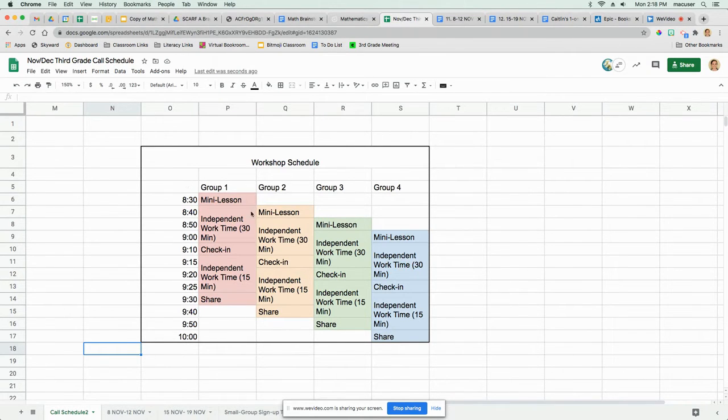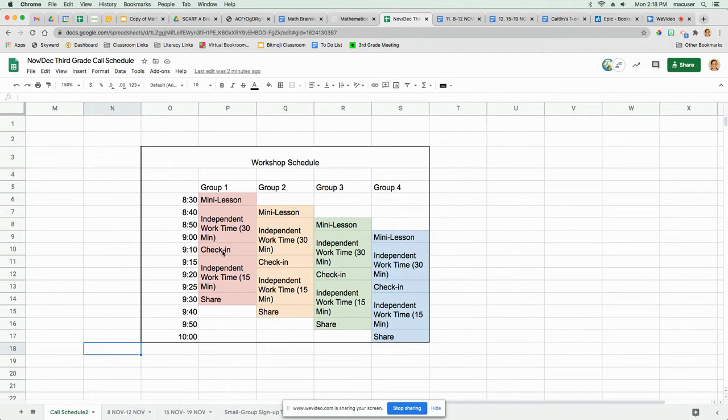So all in total, each group spends an hour and 10 minutes, 70 minutes, on a live video call. However, it's 10 minutes of screen time. Then they turn away from their computers. They stay on the call, but they're not actively on the screen. And they have that independent work time.